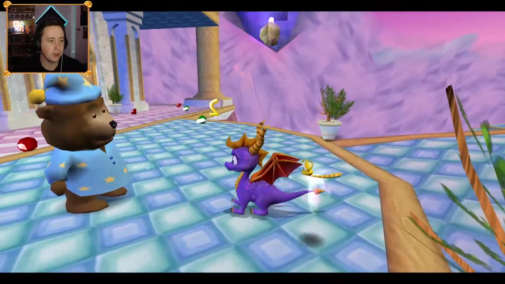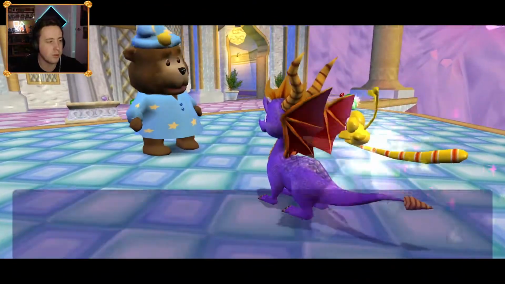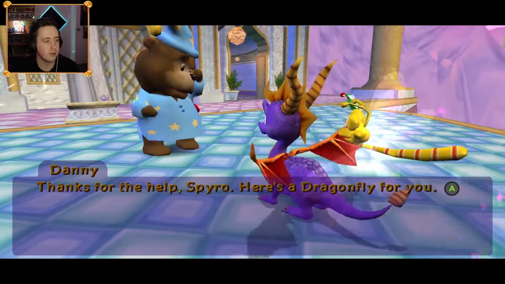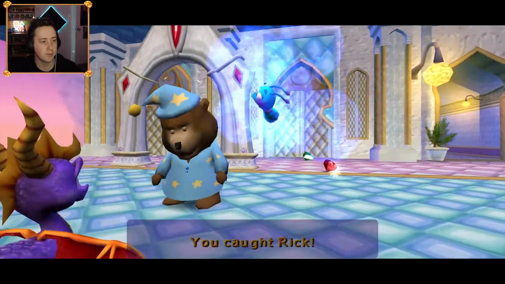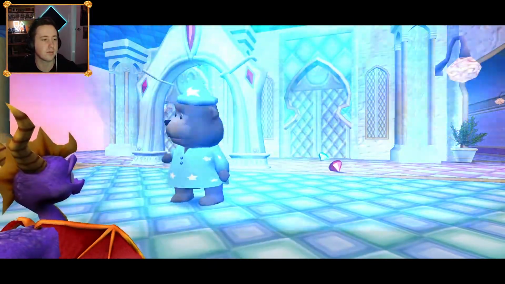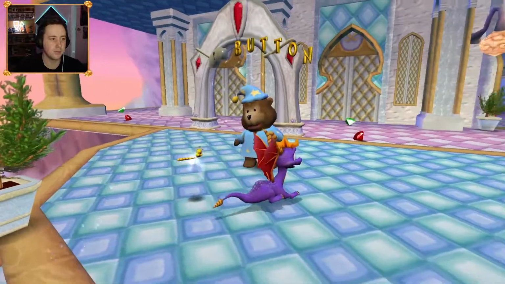Yo, stop yawning and talk to me, bros. Yeah, I'm gonna. Thanks for the help, Spyro. Here's a dragonfly for you. If you're not careful. Hey, it's Rick. Rick. Awesome.